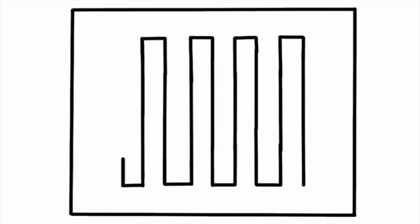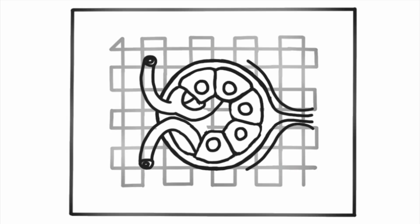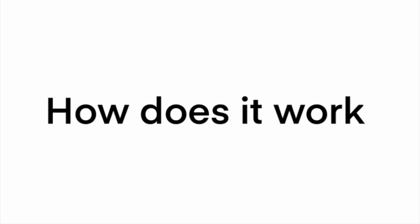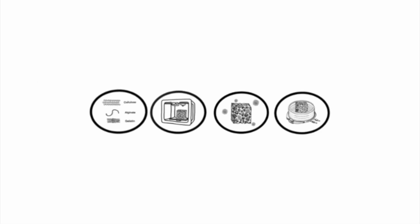3D bioprinting is a technology that is capable of distributing cells and biomaterials in a precise fashion that is capable of mimicking the internal environment of tissues in vitro, which could ultimately be used to create organs for transplantation in vivo. How does it work? Regardless of the desired tissue type, there are 4 main steps involved. Let's take a closer look at each step.